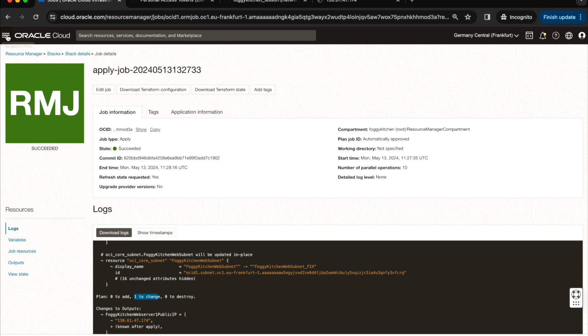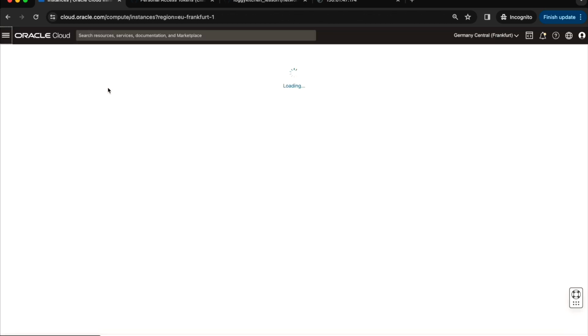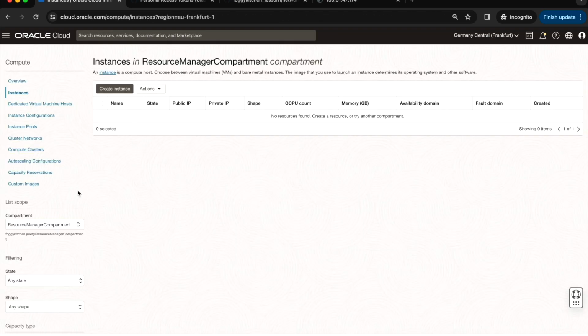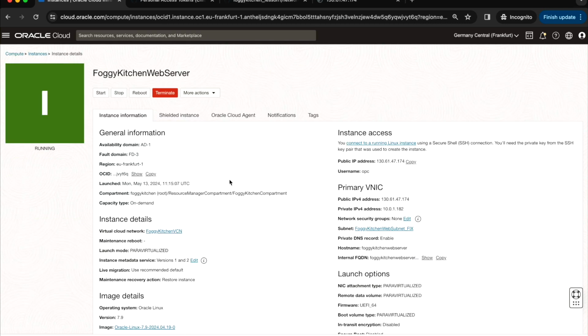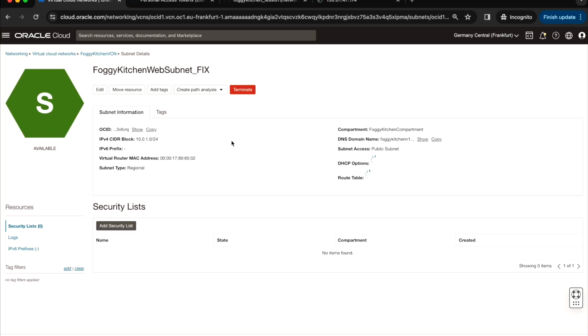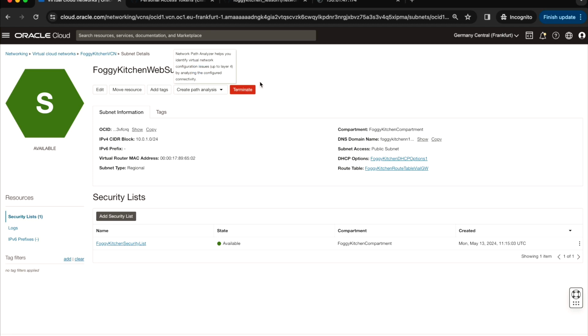So now we can go directly to compute instances. I need to again switch the compartment. Here is our machine. And as you can see, the fix for the subnet has been implemented. Now the display name of our subnet includes this fix.